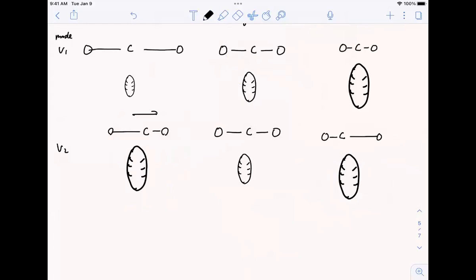So when you apply an electric field here and here, you just induce the same dipole, because the electric field is oscillating back and forth. The electric field sees this one and this one, and they produce exactly the same thing. So the Raman tensor, the ellipsoid, is also the same.